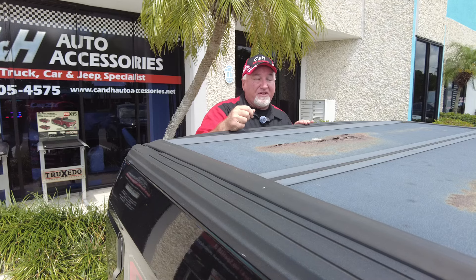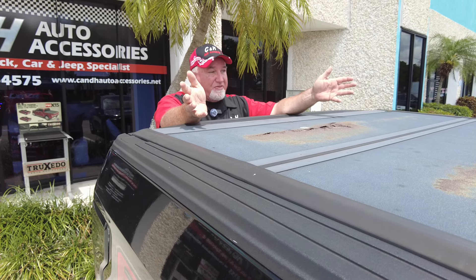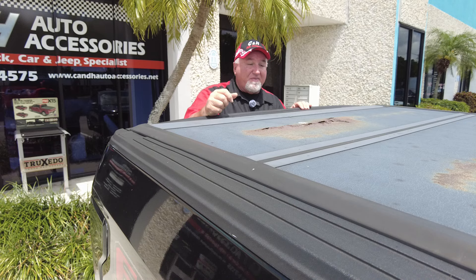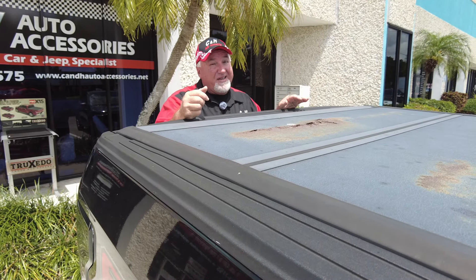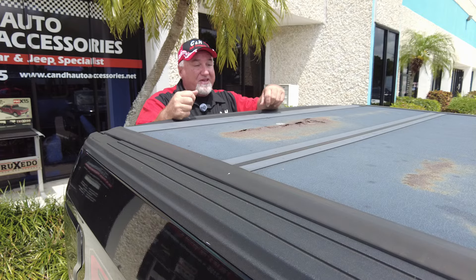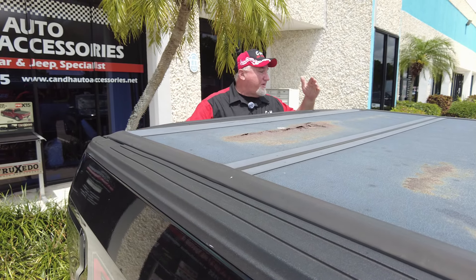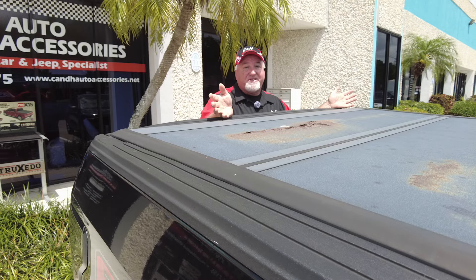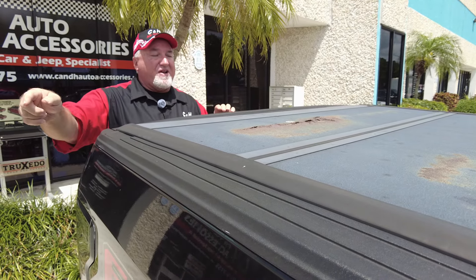I do my best to sell the best product to you. I don't want this to happen to you. This guy — I don't know if he bought the truck with the cover already on it or was just bamboozled. He saw the picture and it looks great online — they have good pictures. But this is not a brand that most companies like myself sell. I know my local competitors would not sell this either, because most of them have good conscience too.